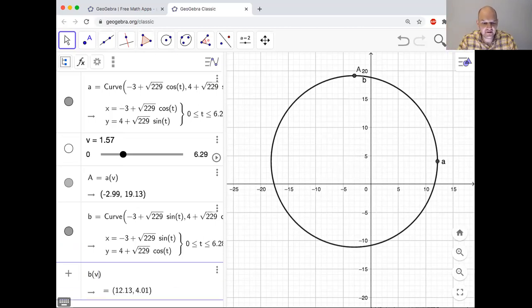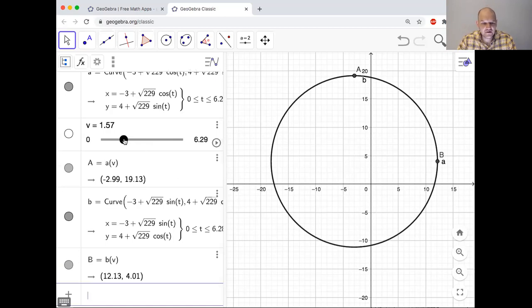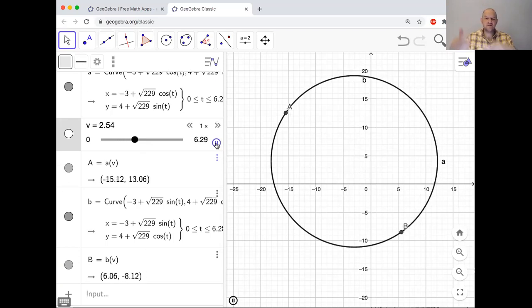So let's put a point on there. Let's go back to 0, and we will see. The top should be above -3, right? Because -3,4 is the center. And we go, starting at the top, going clockwise. That was weird when they switched. It looked like they just traded names for a second. And we get that. So that's doing what we want. Play around with it. Make some things positive, some things negative, whatever you want to do.